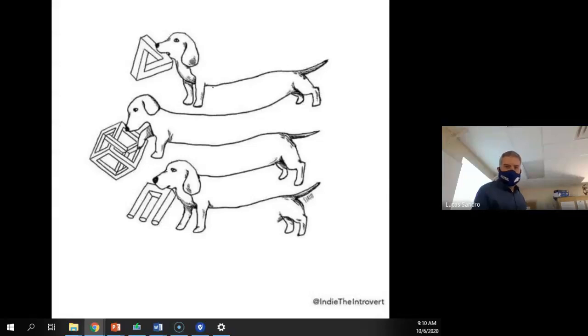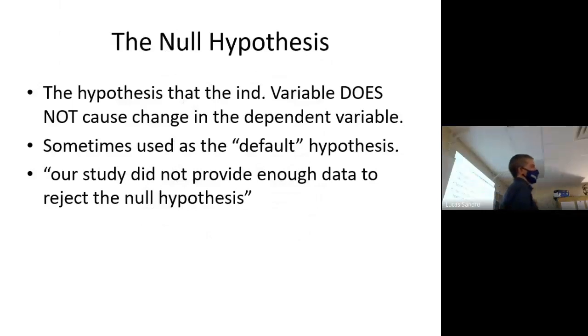First of all, kind of a default hypothesis when scientists don't feel like coming up with a new hypothesis, they'll just default to the null hypothesis. Raise your hand if you've heard the null hypothesis before. Null basically means zero, right? And what the null hypothesis is, and you can use it with most types of studies, it's just saying that we're going to default to the independent variable doesn't make any difference.